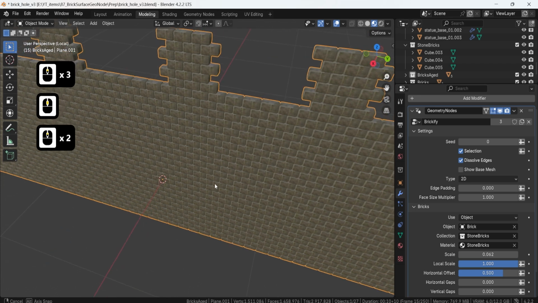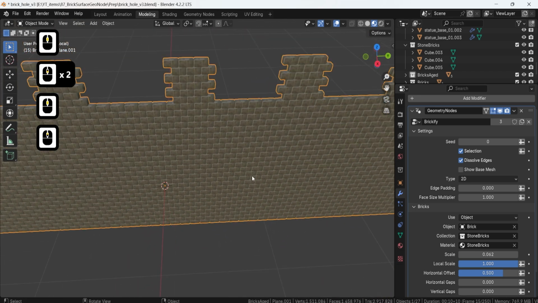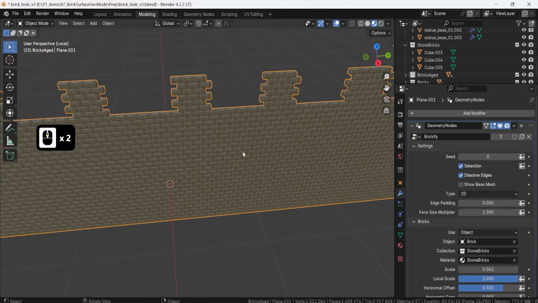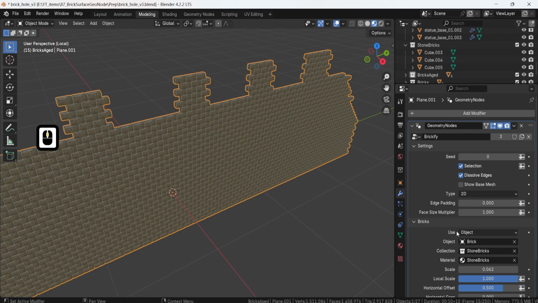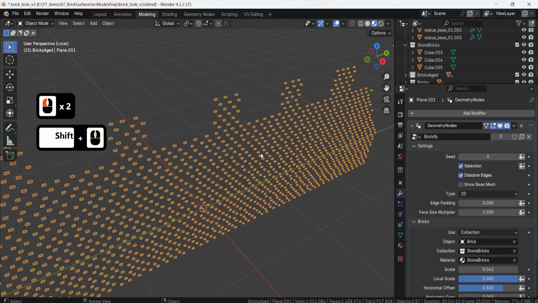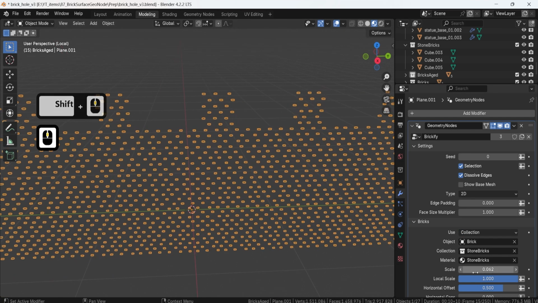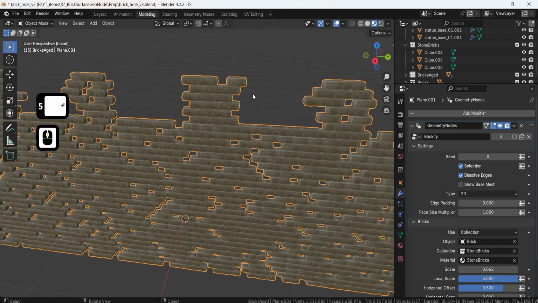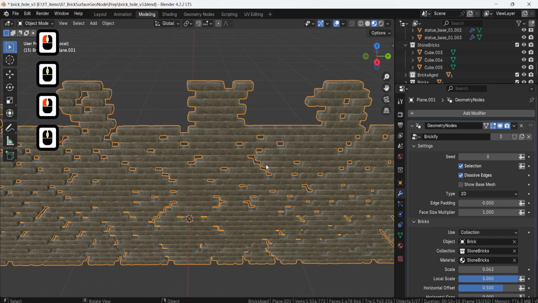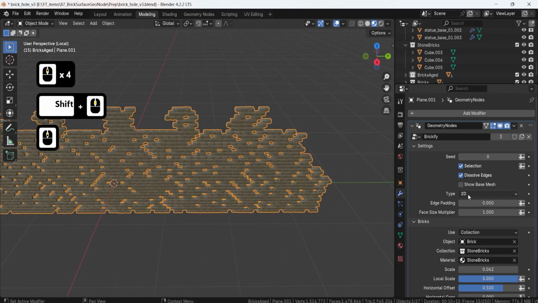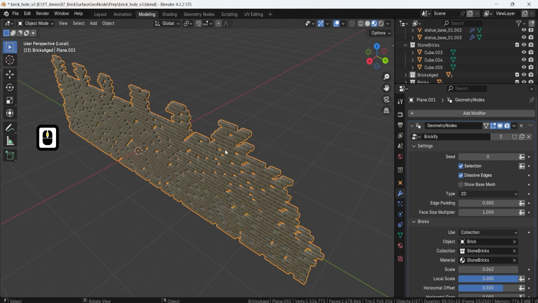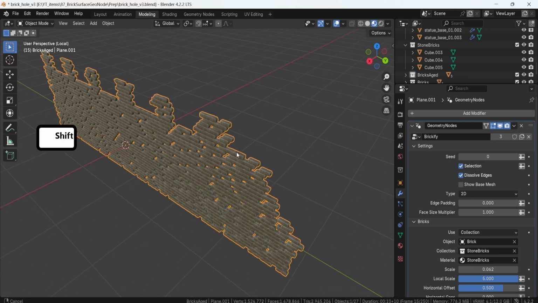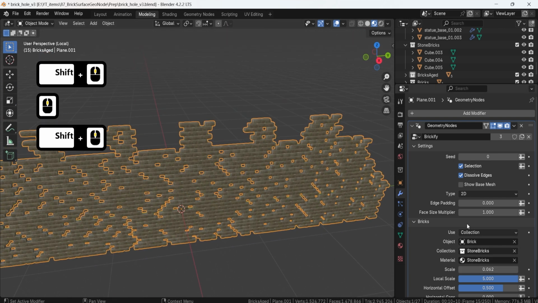And now we can go ahead and start playing with the overall setup. Let's just make sure we do have the use from object set to collection, just like that. And this way, we're now going to be able to work with it. So you can see the scale, for example, might be a little bit off. We can go ahead and fix that by having local scale set to 5. And right away, we're going to get ourselves this result. And we're going to keep this as a 2D. The reason being is that we're going to be layering this down to get ourselves a much nicer outcome.